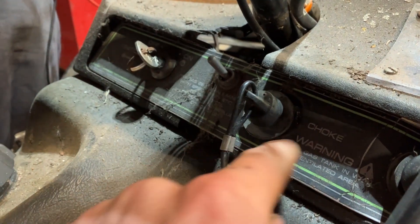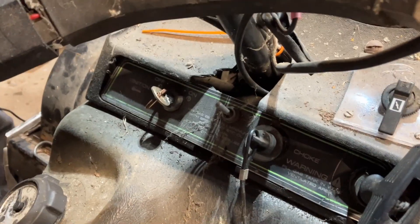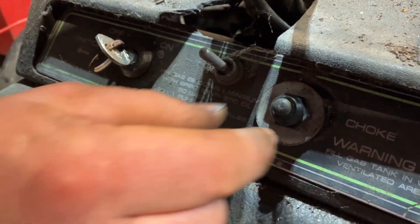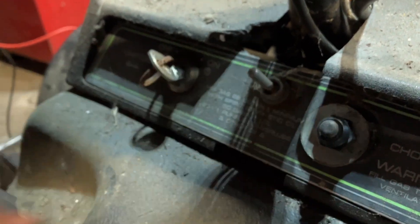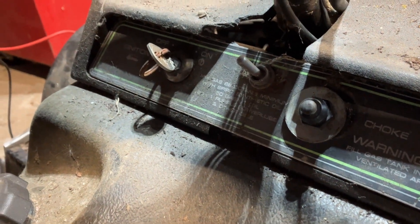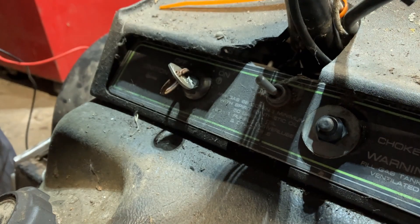With washers, we put a washer on each side of it. The big thing is you want to make sure that you don't under or over adjust it, because when you screw this nut down to hold it into wherever you drill your hole — this cap gets screwed to tighten it into your plastic — if you're too loose your button won't push on it and it's not going to work like it's supposed to. Or if you go too far you could actually run it out and it might not work either, and when you try to put the cap on there won't be enough. So you kind of got to adjust it.